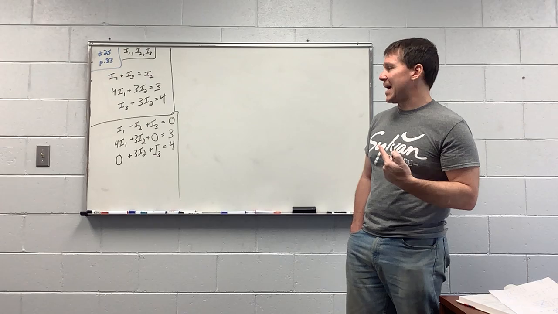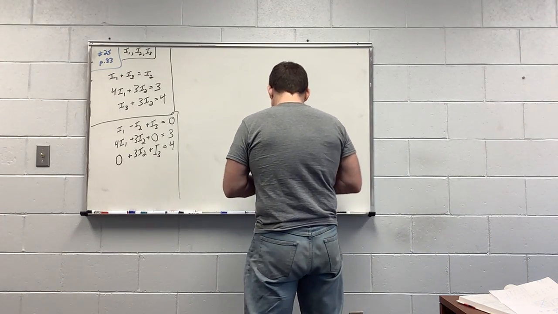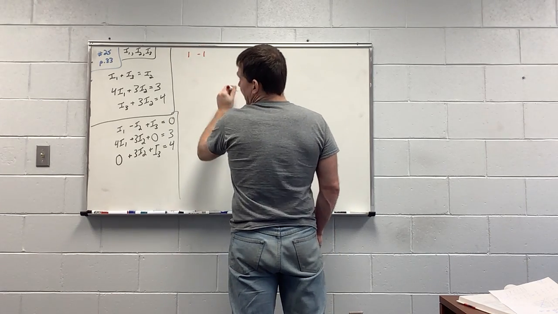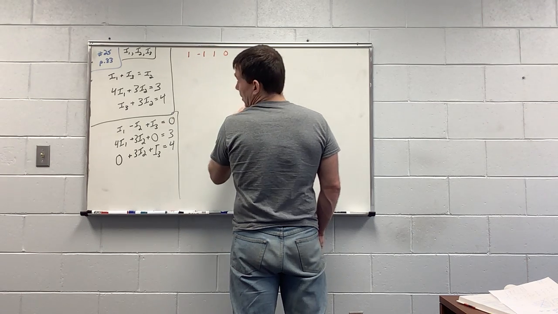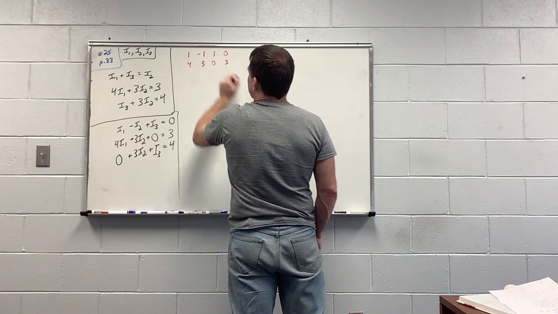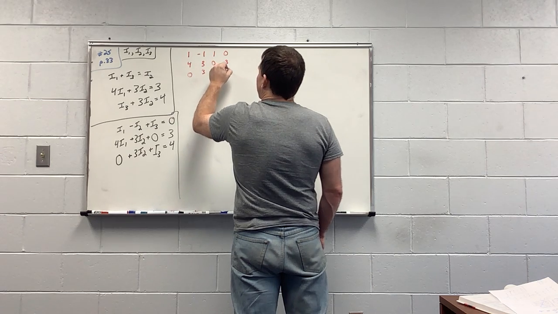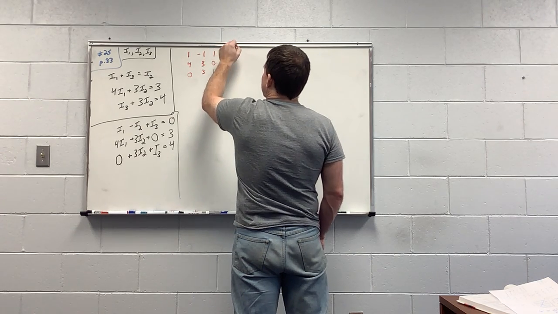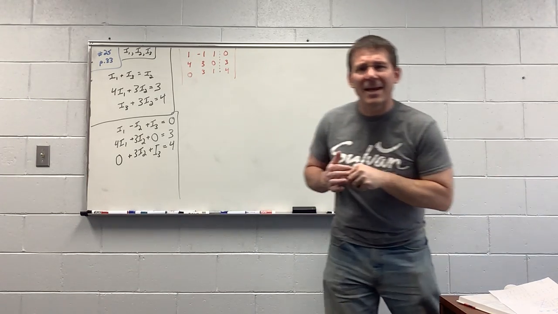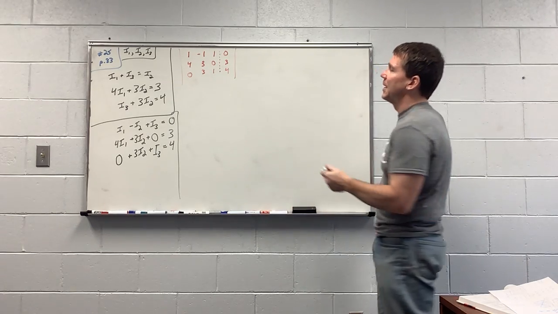Now, drop my I sub 1, I sub 2, and I sub 3, and just write out the matrix. If I do that, I get 1, negative 1, 1, 0, 4, 3, 0, 3, and 0, 3, 1, 4. And I've done the little dots there. And there's my augmented matrix. I guess this video isn't too long, so I can run through the reducing here.